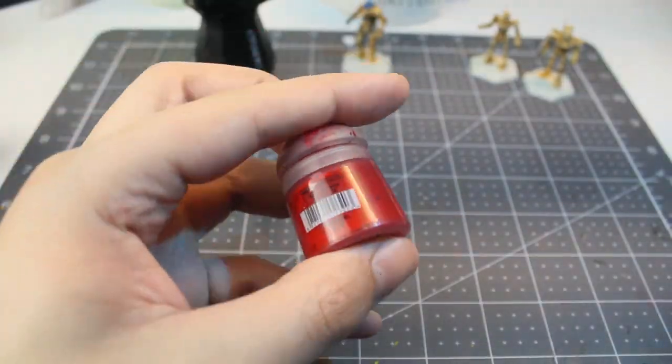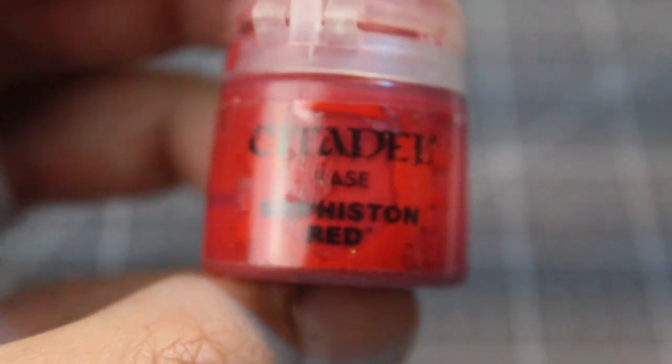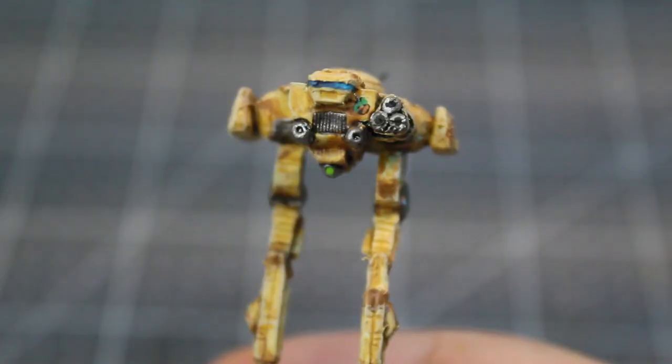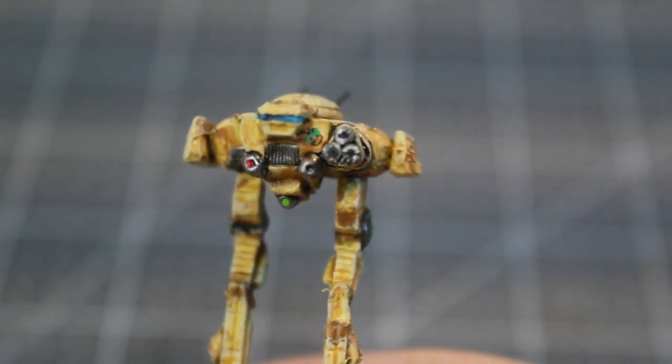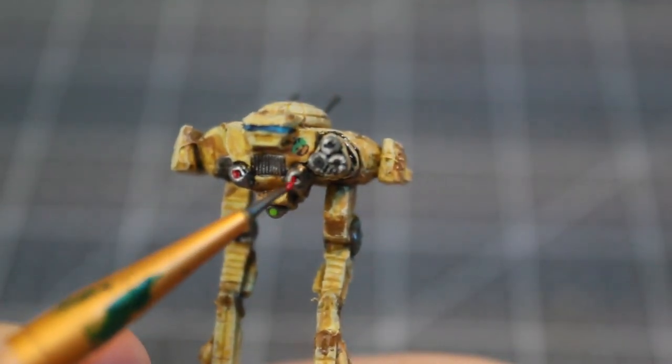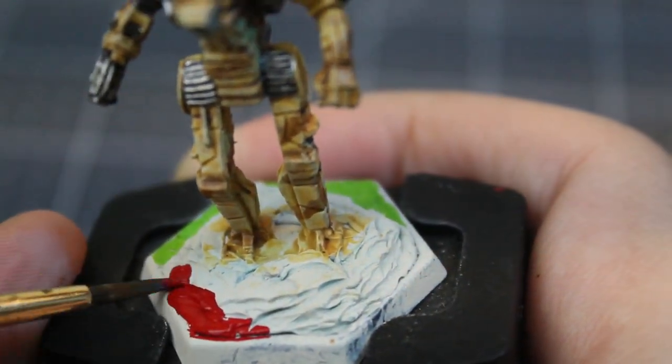For that, I recommend putting the paint on at full strength without any thinning. And similar to the last step, we're going to go and switch over to the Citadel Mephiston Red, using this color in almost an identical fashion to firstly detail out the red of the medium lasers on all the mechs, of which three out of the four have, and then applying this color as a base coat to the rocky soil on all the bases of the mechs.